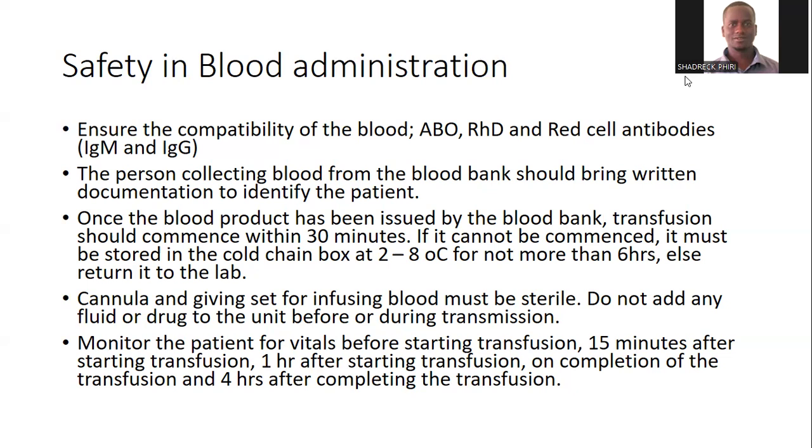These are some of the infection prevention measures that you can do. So use designated blood giving sets, as they have filters. They have about 20 micrometers in size that filter out microaggregates and debris. So never use an ordinary IV line for blood transfusion, because those ordinary IV lines don't have the filter. So clean the area for cannula insertion with at least 2 clean swabs and surgical spirit or alcohol.